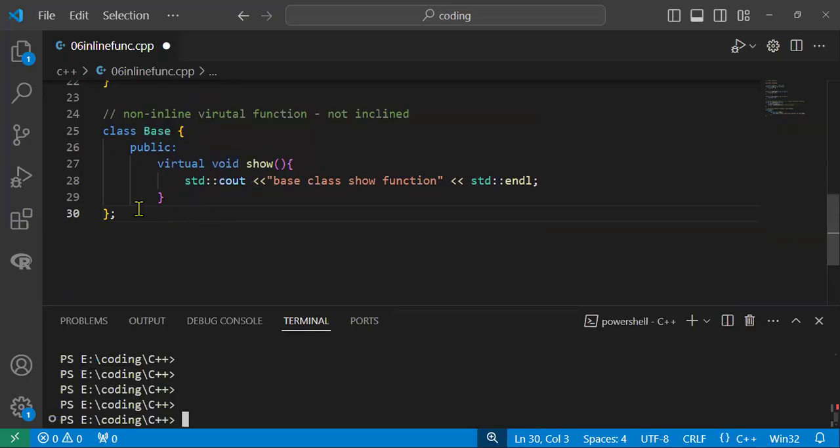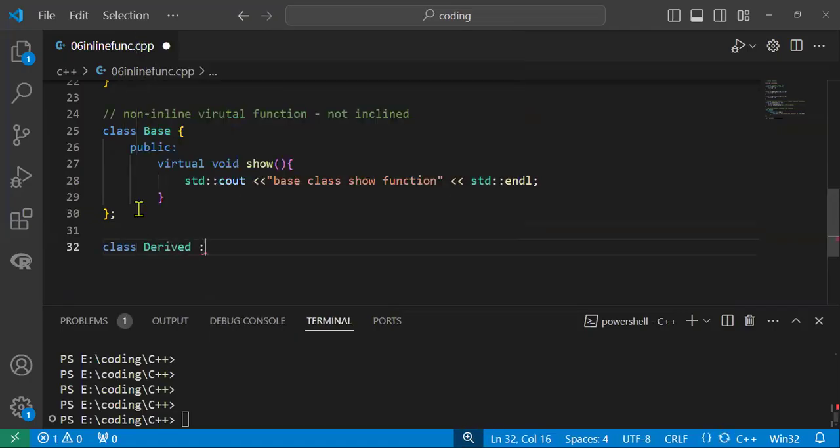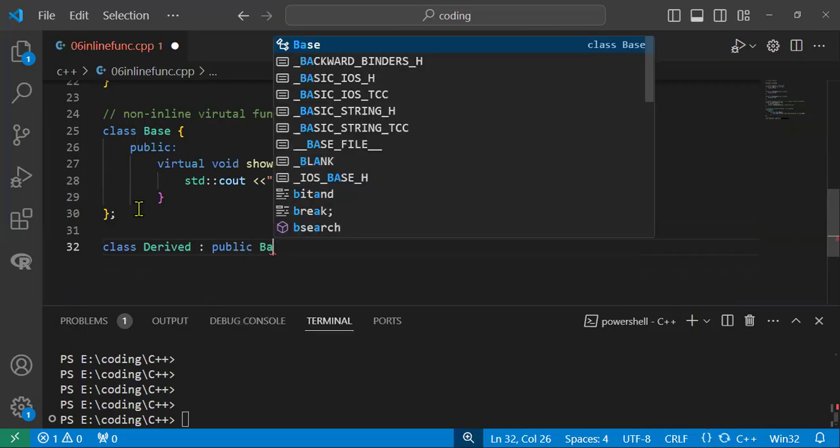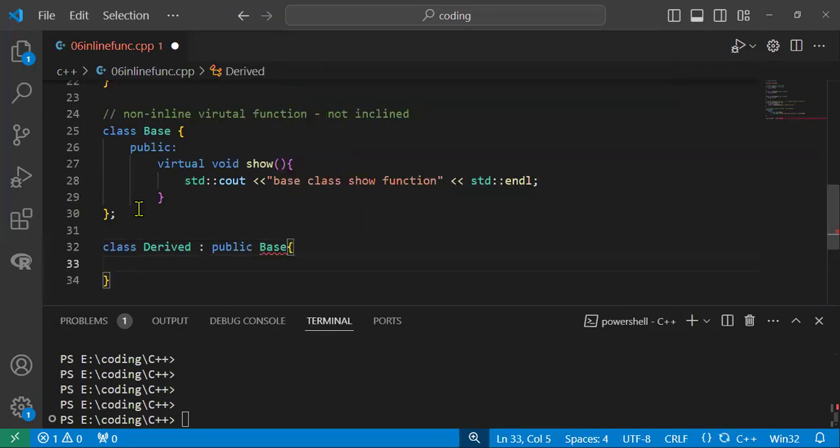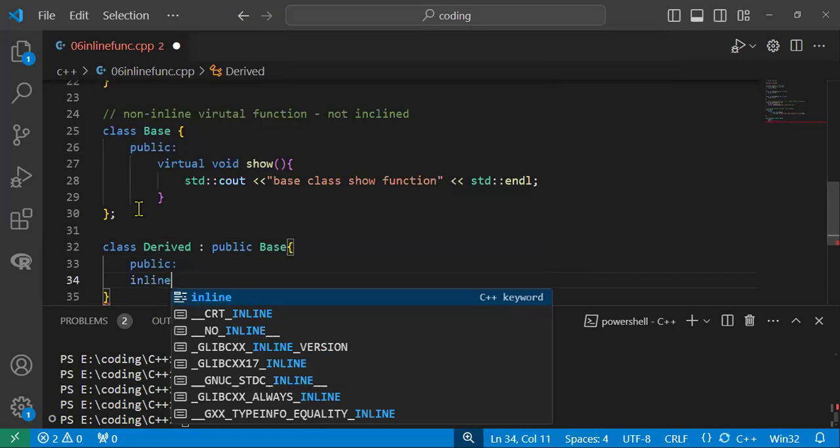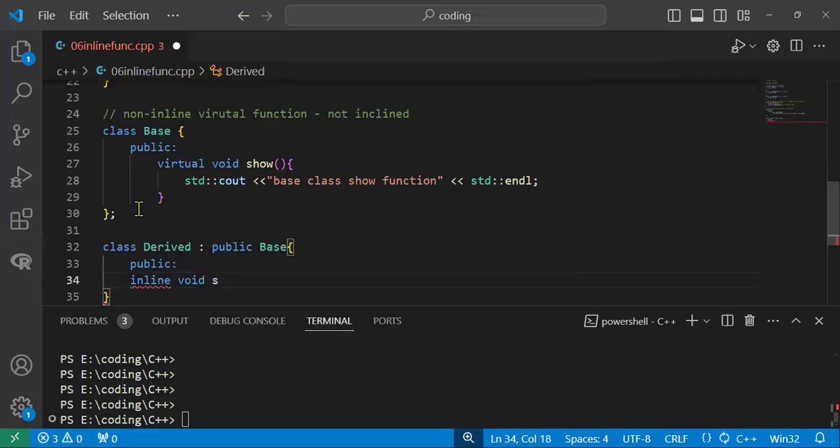After that, we have the next class. So let's write here class Derived : public Base, and then we have public again. And now we write inline void show, and this is override.